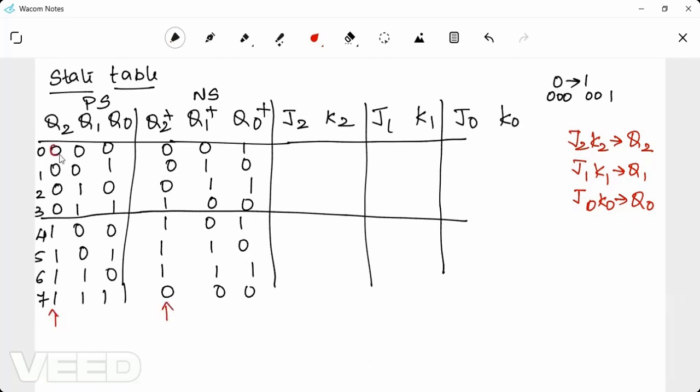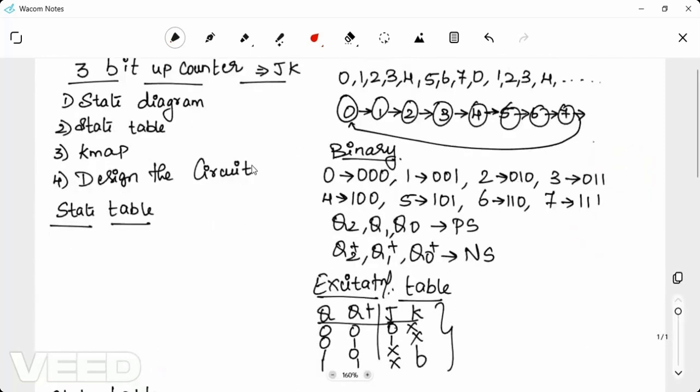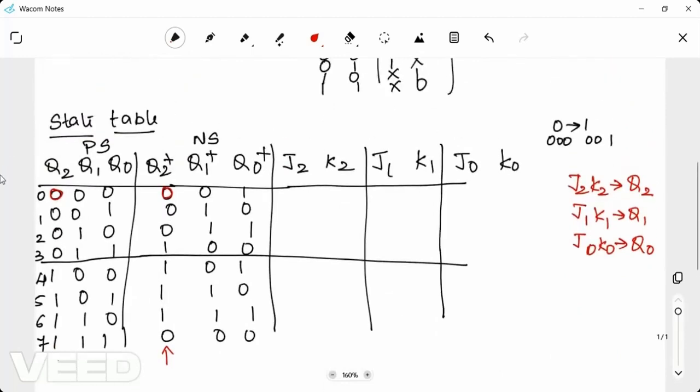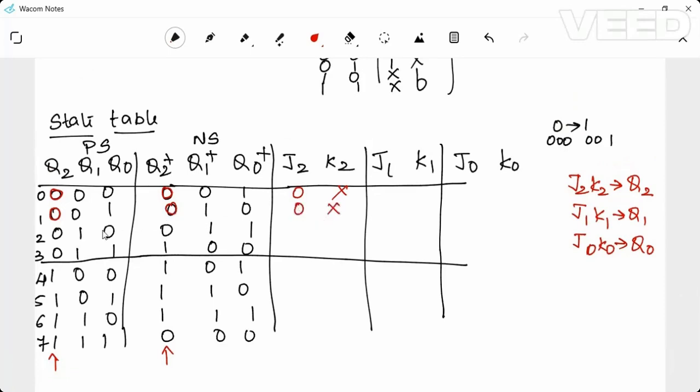You can see 0 to 0. As you see in the excitation table, if 0 to 0 is a transition, my flip-flop input should be 0x. So here, 0 to 0 is 0x. Next 0 to 0, again 0x, 0 to 0, 0x, and now you can see this is 0 and this is 1.